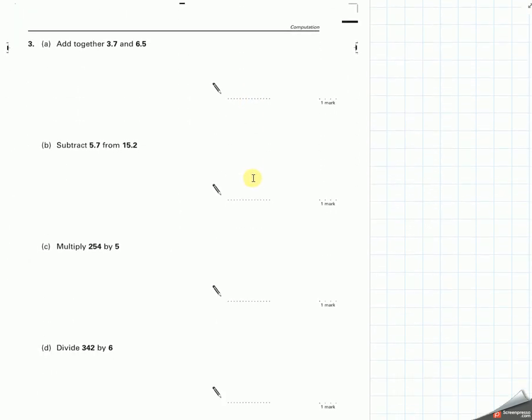Add together 3.7 and 6.5. You can do it in a vertical sum using place value. When I do addition, you will notice I do my carrying downstairs. So all these numbers are going to line up, decimal point, decimal point, decimal point. 7 plus 5 is 12, carry the 1 into the next column. 3 plus 6 plus 1 is 10. That's my solution. Okay, so I can cross out my carry now. A lot of people carry up here. I just find sometimes it gets confusing, mainly when we're doing multiplication.